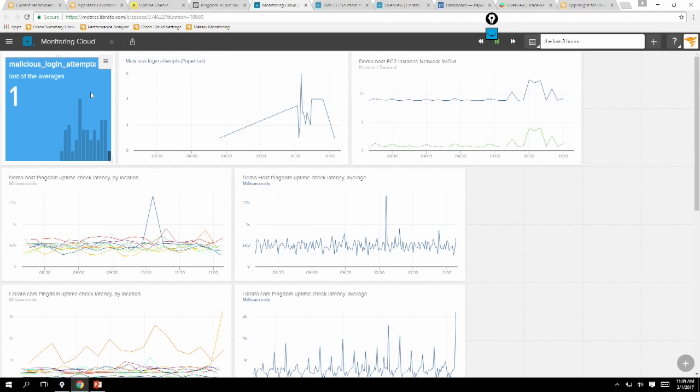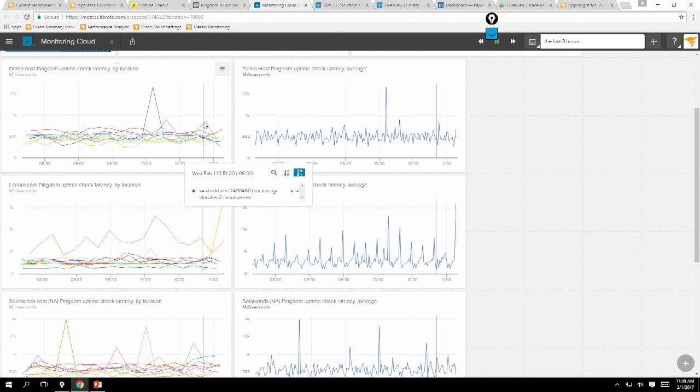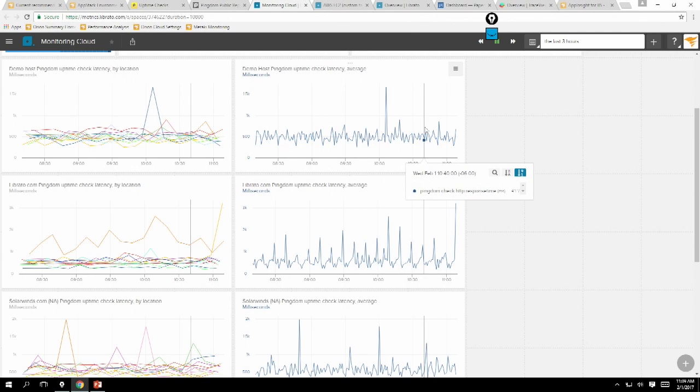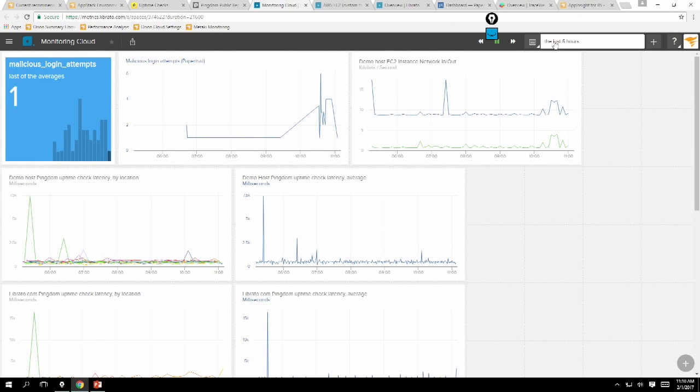So what you're looking at here is a dashboard we set up for this demo that takes data from Papertrail and Pingdom. And so here we've got the uptime checks for a test host coming in. And as you can see, the different locations along this. I'm grouping by the different locations here that we're checking from. And then this is the average across all those locations over time. And if I scroll out to 6 hours, it's a lot smoother, of course.